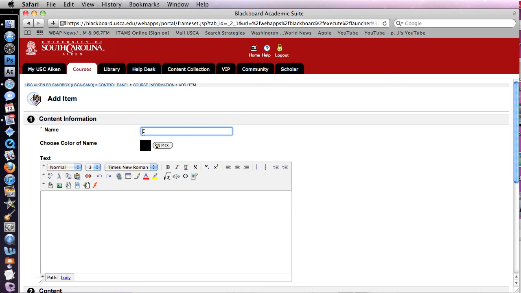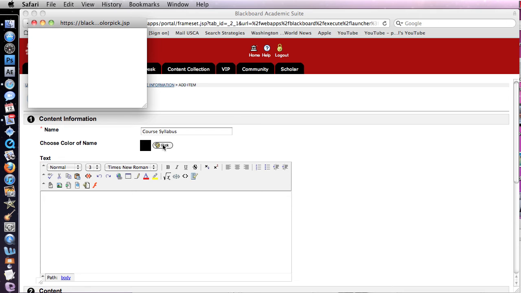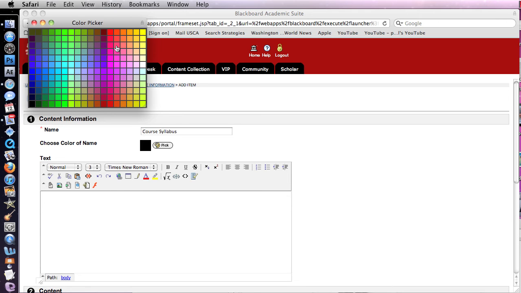In this particular case, I'm going to add the course syllabus. So I'm just going to type that in. I'm even going to change the color of it, which I can do right here. The default is black, but I'm going to pick something that will stand out a little bit more, perhaps red.